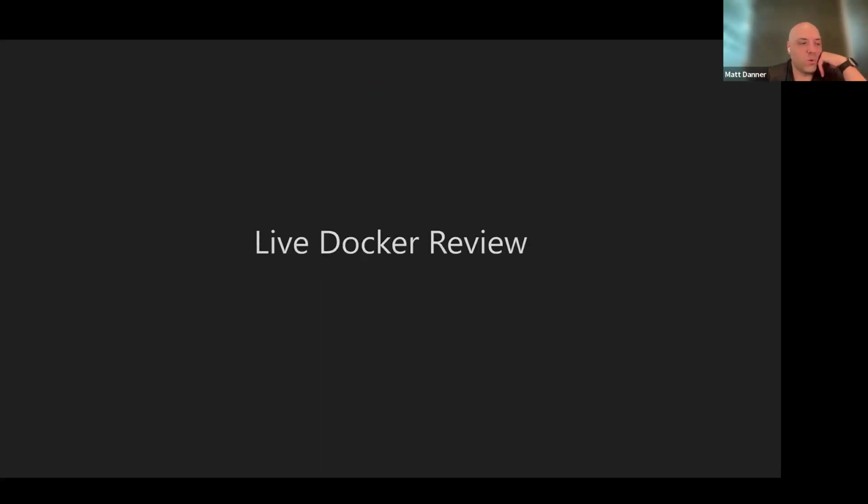Towards the end here, we have a live Docker review. So what I'm going to do really quick is stop my share and open up a terminal here on my MacBook, because I've got Docker running locally on my MacBook right now. I'm just going to walk through a couple of Docker commands so that you guys can see it.